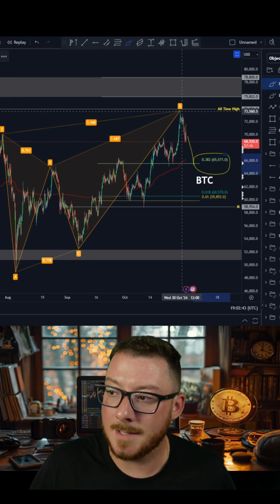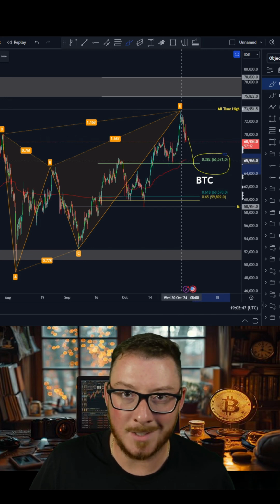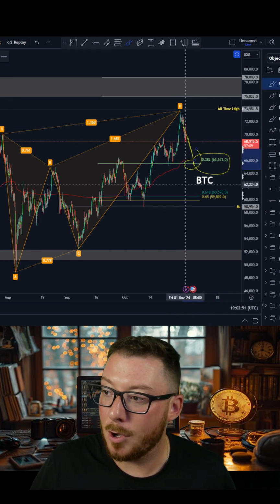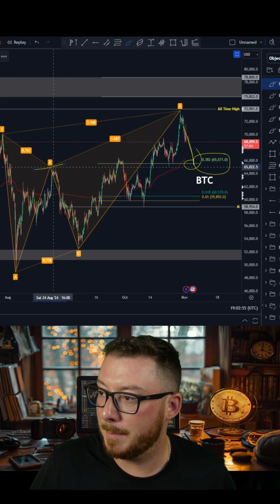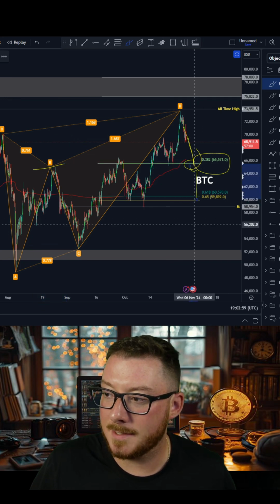I didn't get the exact high. Maybe we go higher from there. Either way, I'm happy with that trade. I entered at not an ideal zone. So for this potentially to come back down, I'll look for a new long around this region here. We have a target at the B point, which is just a little bit below that, right at 65,000 flat. And then if that area is lost, it's the golden pocket after that.